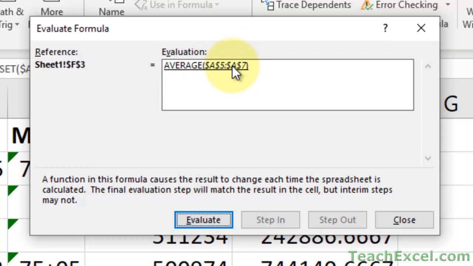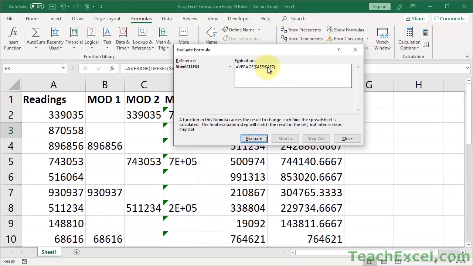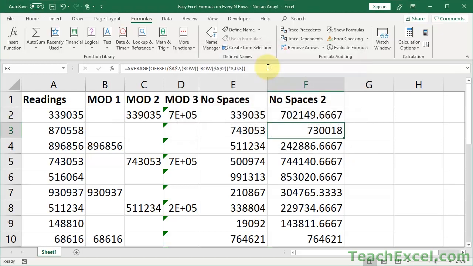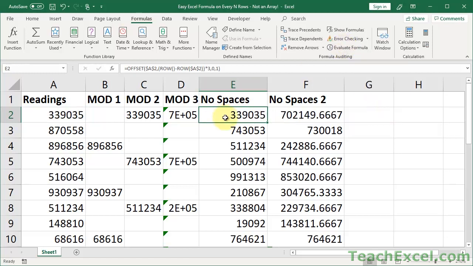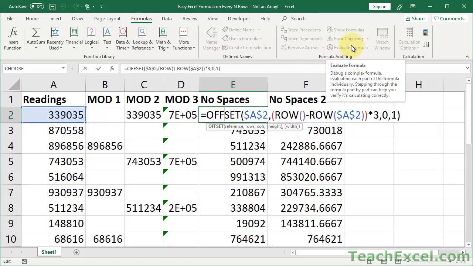We don't have to use array formulas. We don't have to use any complex formulas or overly complex functions. We just need to learn the offset function. And when you get stuck, go to the Formulas tab and click Evaluate Formula. Once you've selected the cell with the formula, click Evaluate Formula, and then go through the steps there to see how it works. That's really going to save you in a lot of situations where maybe you haven't used it for a month and you forget how it works. But really, the offset function combined with a row function is a lifesaver.